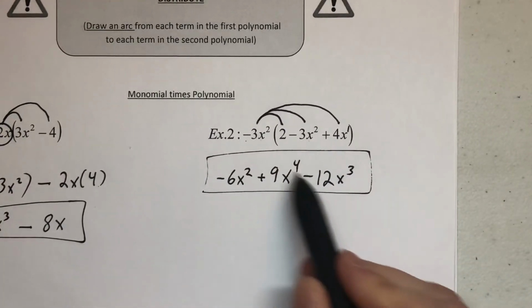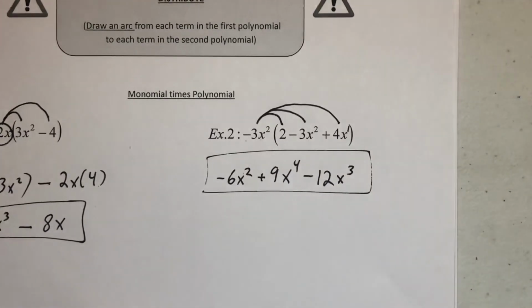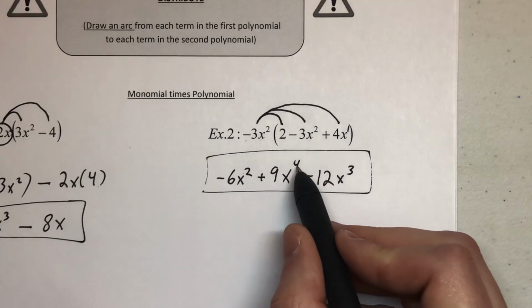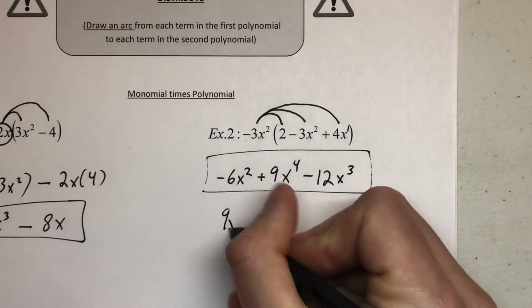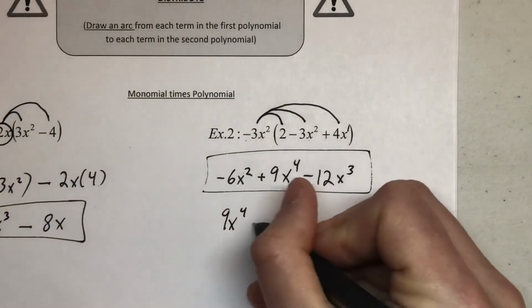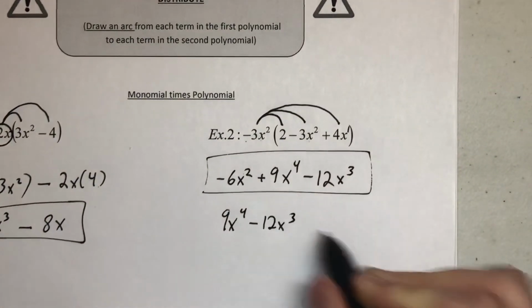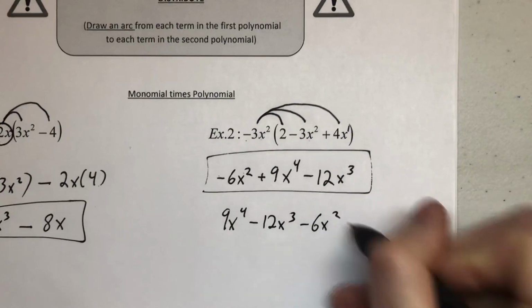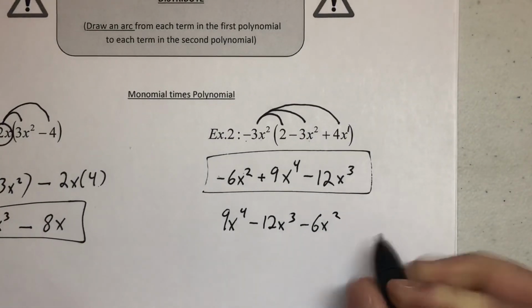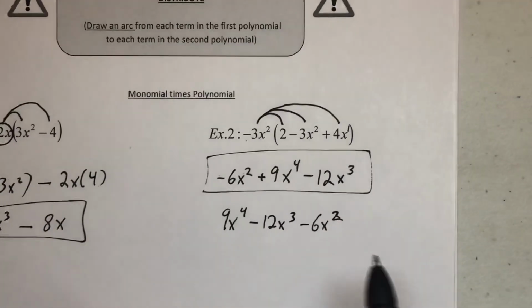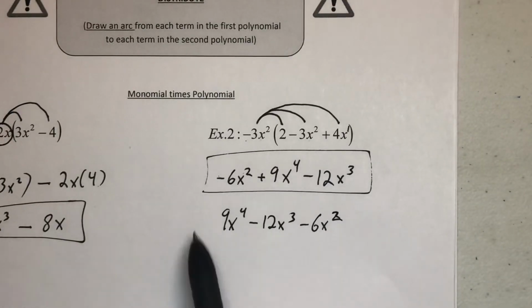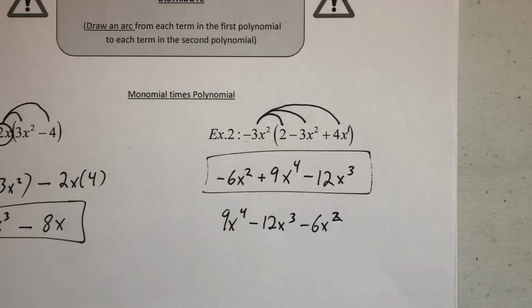Notice there are no like terms, second, fourth, and third. Whether or not you put that in what we call descending order is technically a more organized form of it. Descending order would be putting the highest power first, so the positive 9x to the 4th, then minus 12x cubed, and then minus 6x squared. Notice 4, then 3, then 2. That's not required, though. There's only one place in this chapter where that's absolutely necessary, and we'll get to that eventually. So that is a perfectly fine final answer there.